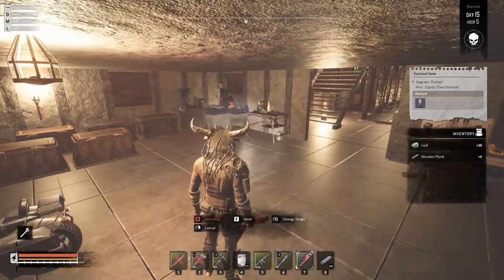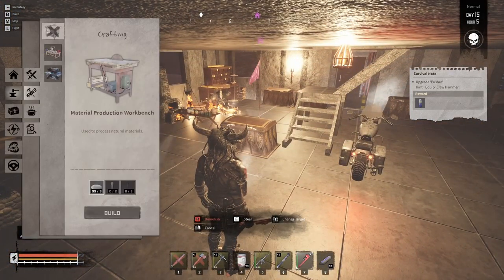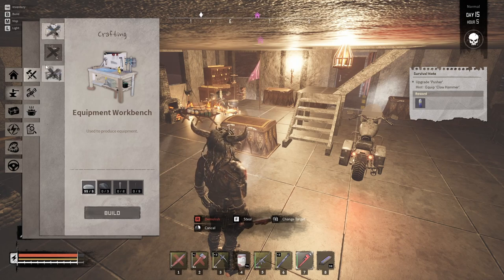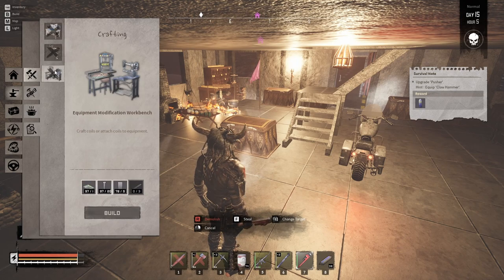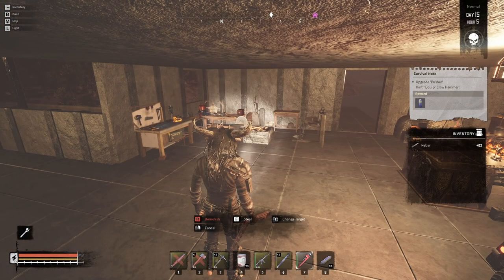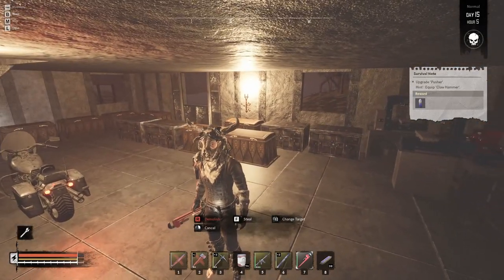From there, we've got 1, 2, 3, 4, 5, 6, technically 7 benches. So what are we missing? I feel like we're missing one. We just did that one. We've got that one. We just rebuilt that one. That one is behind us. The equipment modification workbench. I do not think we have that one made yet. We're going to need rebar for that. And then we should be good in here. I think this one's fairly small, so we can squeeze it somewhere.